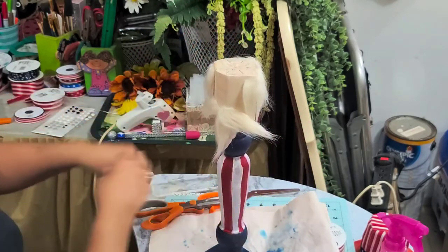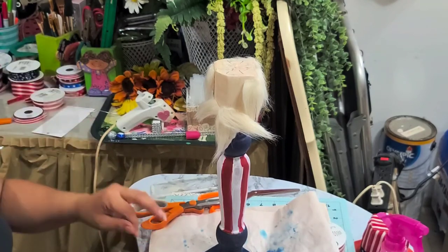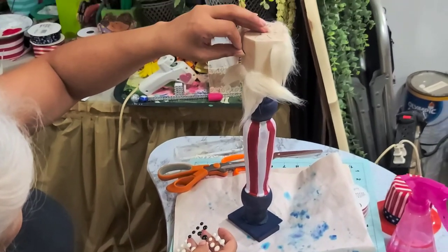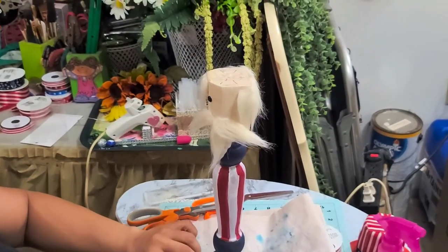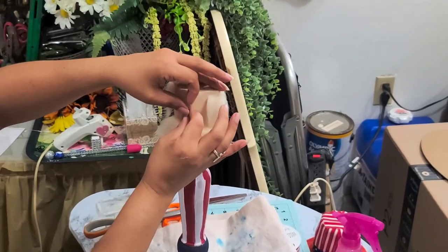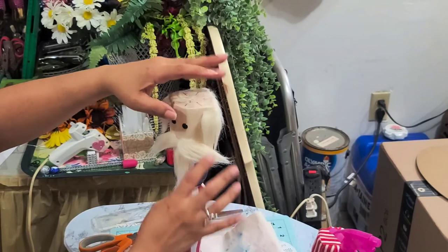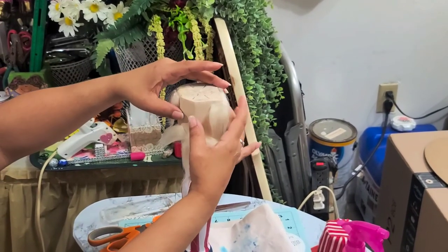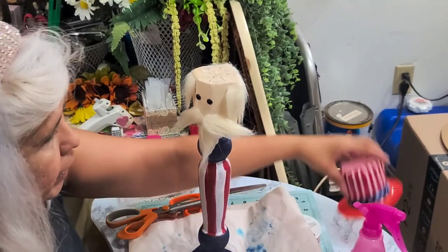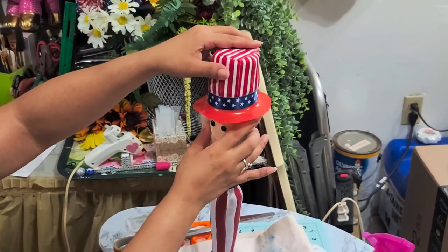And for the eyes, I'm using these little beads that I got at the paper studio at Hobby Lobby. This is where you find these. You find them where they have all the stickers and things like that. And there, I put his eyes there. And his little hat will go on top of his head like this.